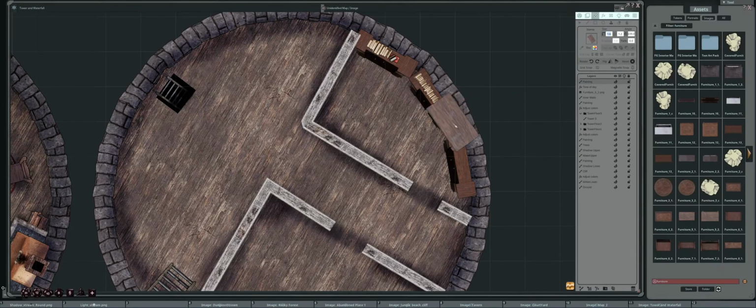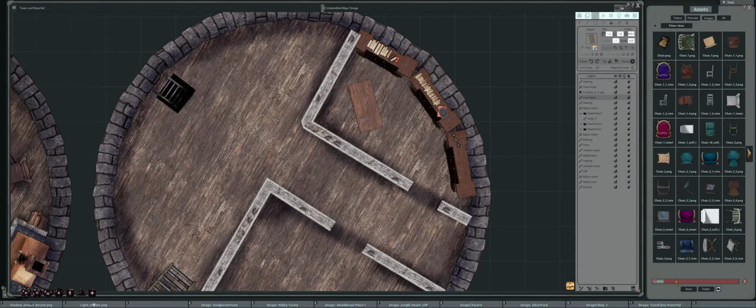And I'm going to make this more narrow. No, I want 1.5. And we'll go to a little kitty corner. Let's do a little bit more of a comfy chair. Drop to the layer underneath.